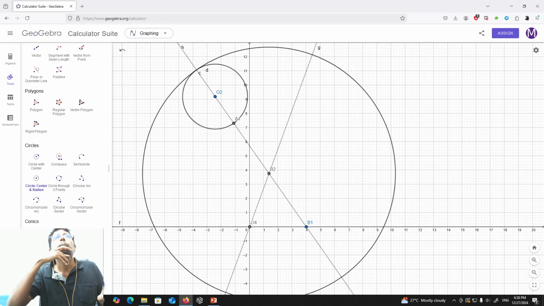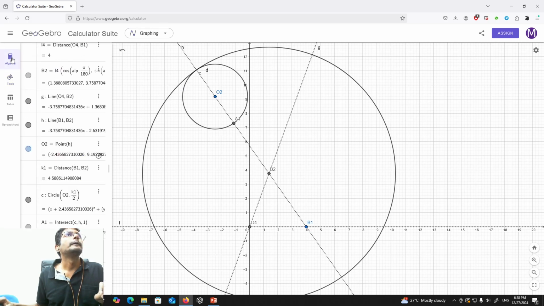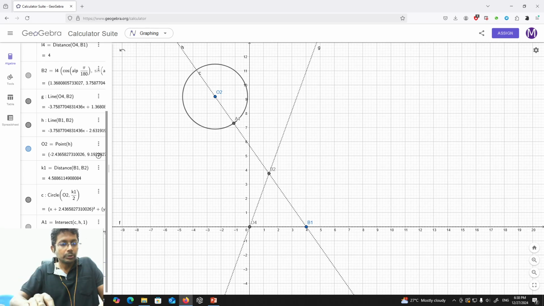Yeah, right. So which means that point will be L2. In that case I don't require this, let me delete it. So what will be my L2?